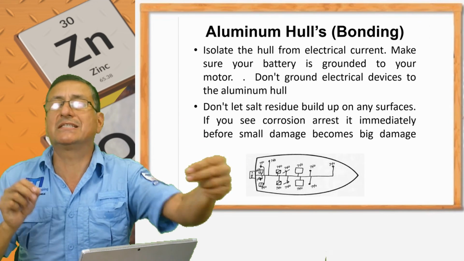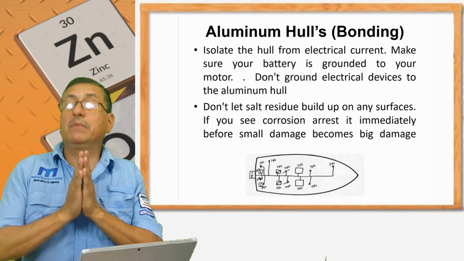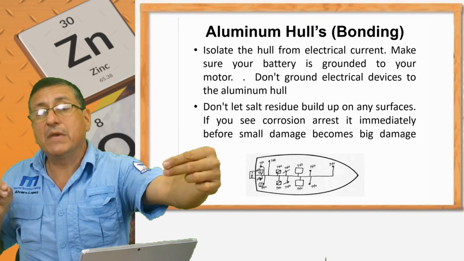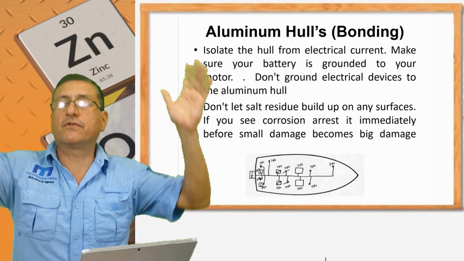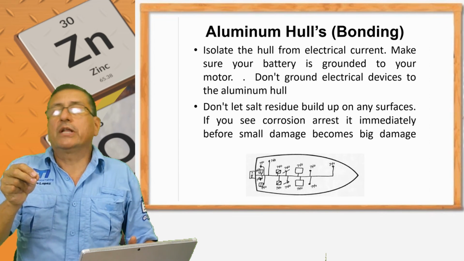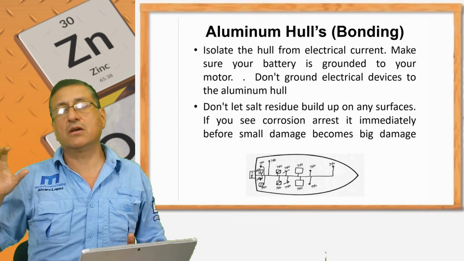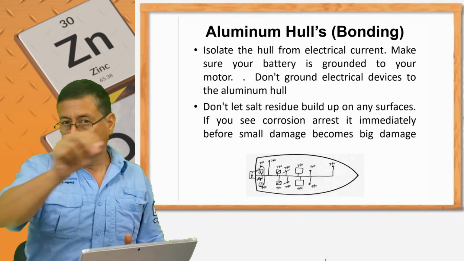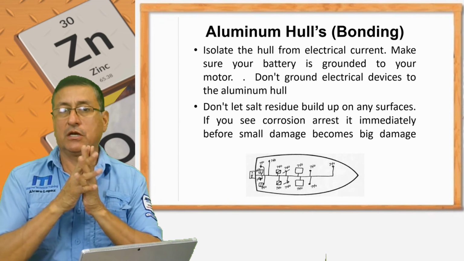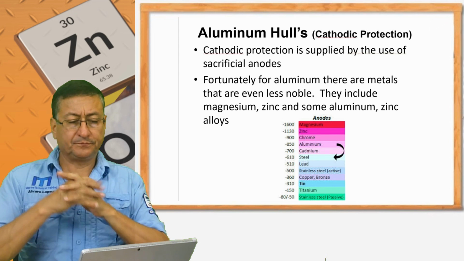The bonding system is separate, especially in aluminum boats. In aluminum boats, you need to be careful. That piece of metal, that bonding metal, should be isolated from the structure. And that bonding conductor should be connected with the external sacrificial anode, no matter if it's zinc, aluminum, or magnesium. The structure should be isolated from the bonding conductor. Okay?